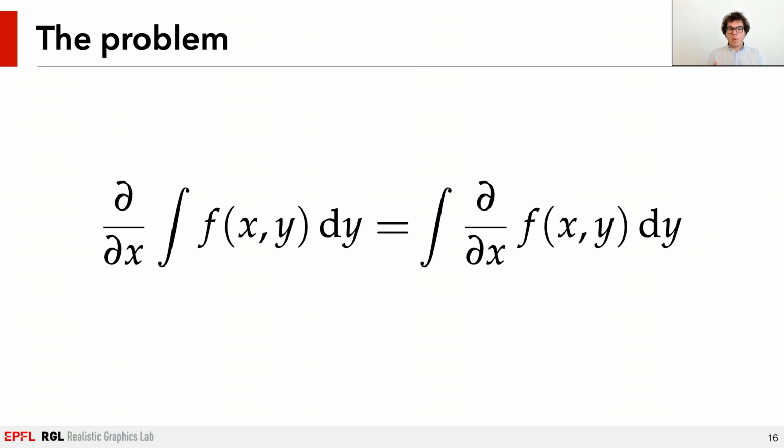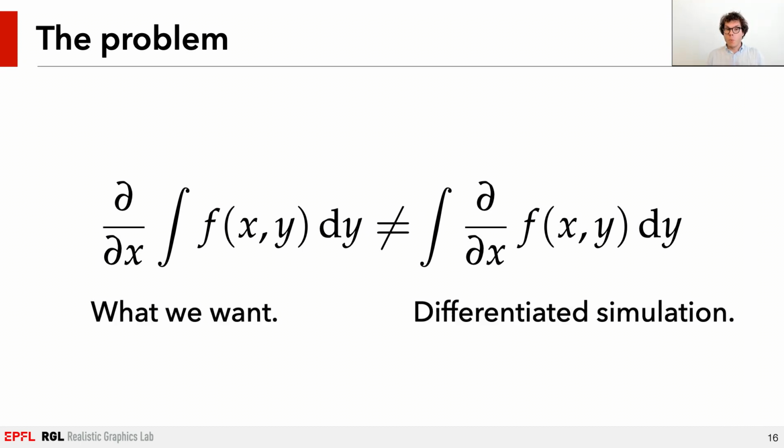So why is that a problem? Well, in the first part of the talk, we differentiated an integral, and we did that by moving a derivative from outside to the inside of the integral. And normally that's a perfectly fine thing to do, but unfortunately here now the two sides are no longer equal when we have discontinuities with positions that actually depend on what is being differentiated. And so what we want, unfortunately, no longer matches what the differentiable renderer is going to output.